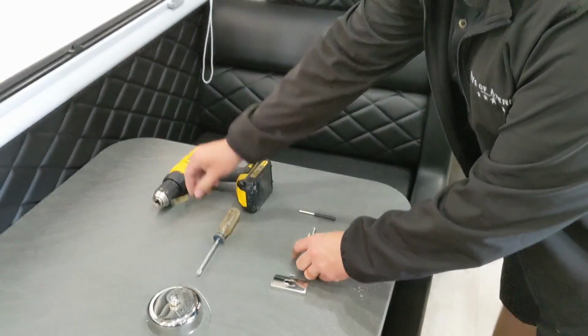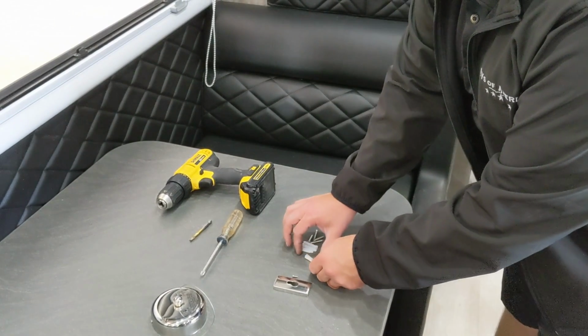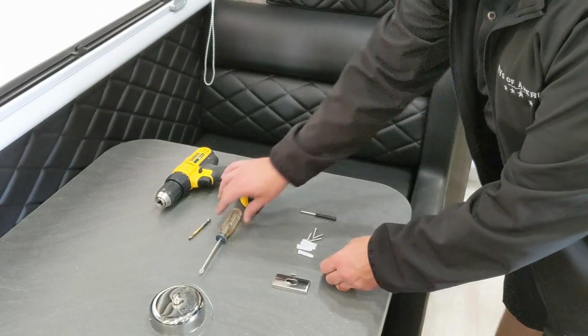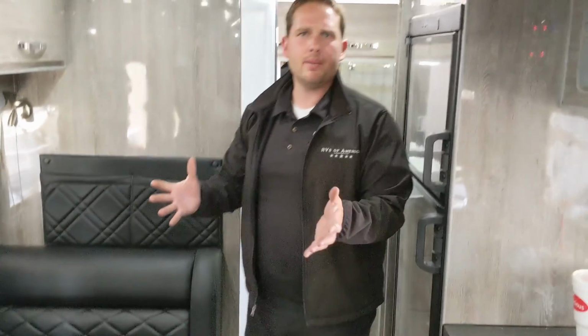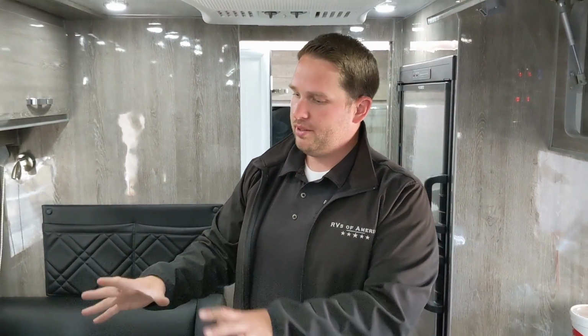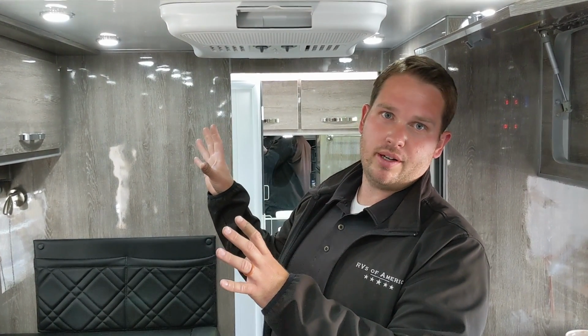So what you're gonna need to do is get a drill bit to pre-drill the pilot, drill the hole so you can put that in and then put the screw in. It comes with this little screwdriver. Super simple setup, but it gives you a little option to have a place to hang up your clothes after washing them. So hopefully this video, I'll install it really quick and then I'll do a recording of the final assembly and setup. But one minute and I'll show you that.